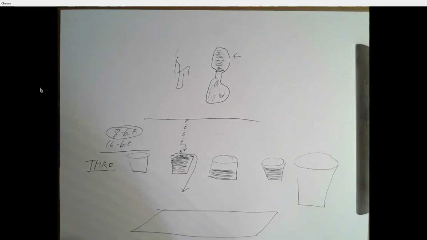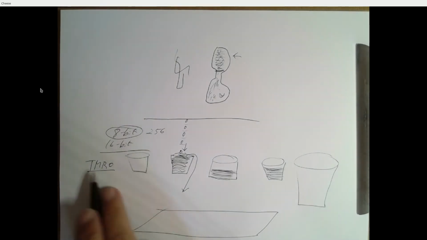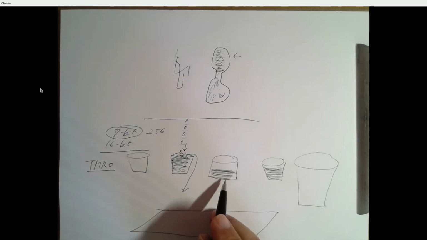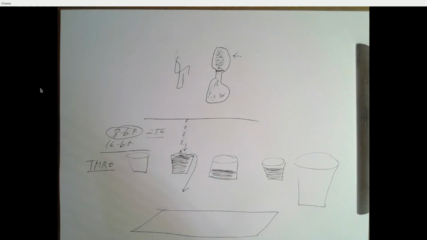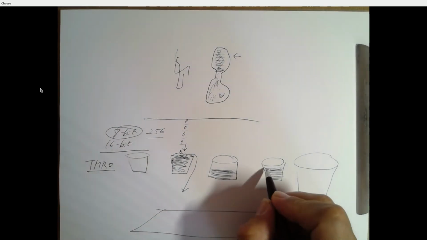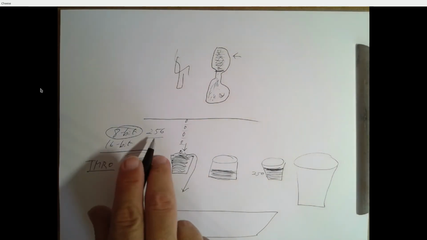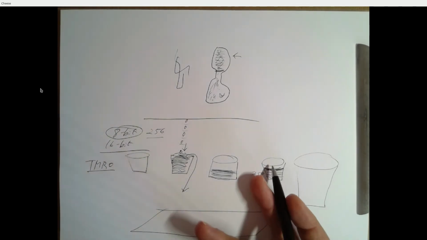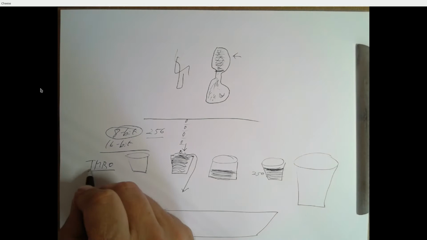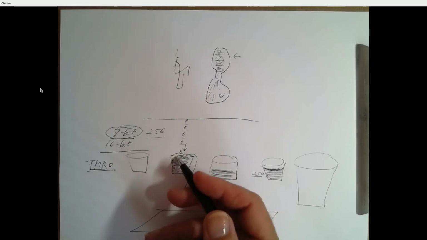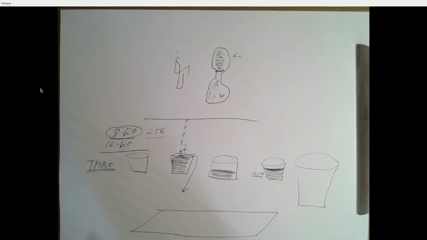If it's an 8-bit size bucket, which can go up to 256, it's going to take 256 drops of water before the timer overflows. If we fill the bucket up halfway, if we put it to a value of 128, it's only going to take another 128 drops of water before it's full. If we fill this almost all the way, if we put, say, 250 drops of water in this bucket, and it fills up at 256, it's only going to take 6 more drops of water before this is full. So loading timer 0 to an initial value of 250, assuming it's an 8-bit register, means that after 6 of these drops of water fall in, the bucket's going to be full, and the next drop it's going to overflow.